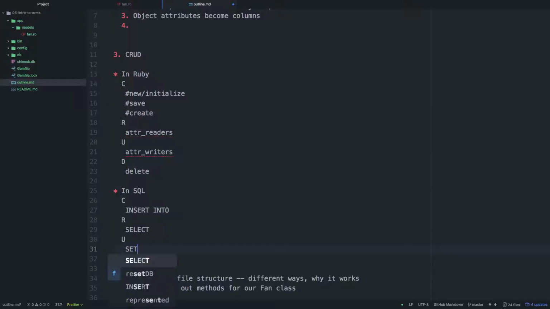Set. What else? Set's kind of like the second half, right? Update. And then set. And then if we're updating something specific, we usually need a third part of that. Where, right? This is kind of an abstract question, but what should this where be looking for?